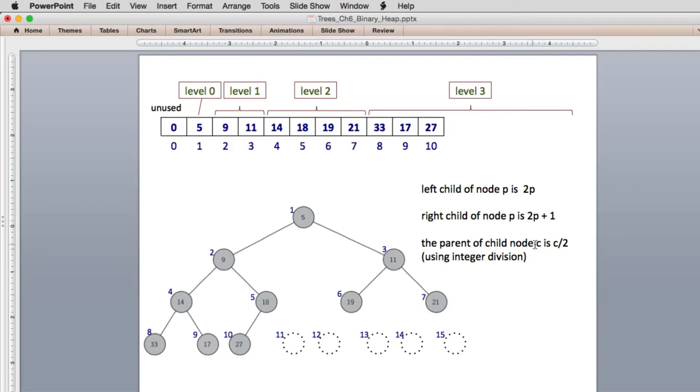If you have a child node, all you have to do is divide by 2 using integer division. In Python, you would use c slash slash 2, and you get the index number of the parent. It's easy to see for the left child: 4 divided by 2 goes to the parent, and 2 divided by 2 gets you 1, which goes to the parent. But for the right child, if you take 5 and divide it by 2, you're doing integer divide and that's how you get 2. It also works for any right child - if you divide by 2, it points to the index number of the parent.